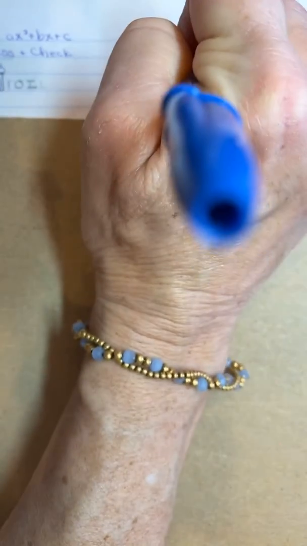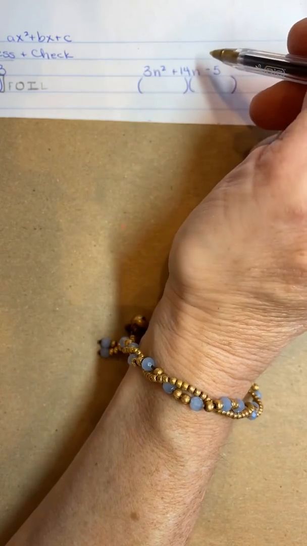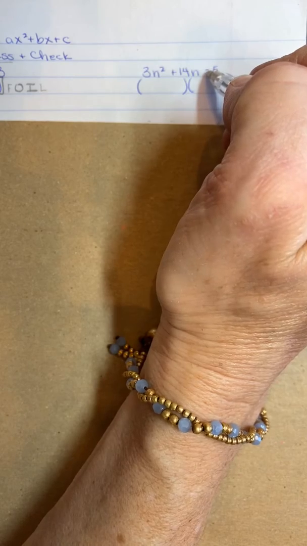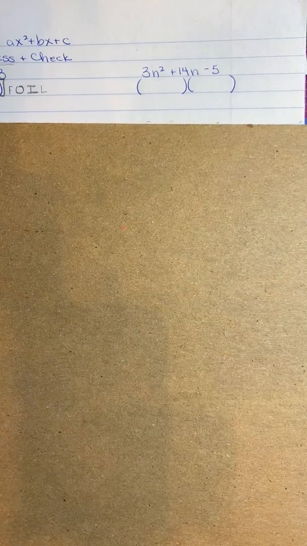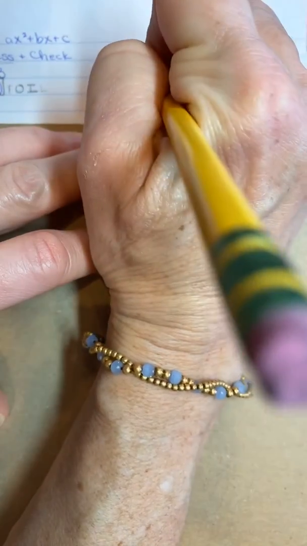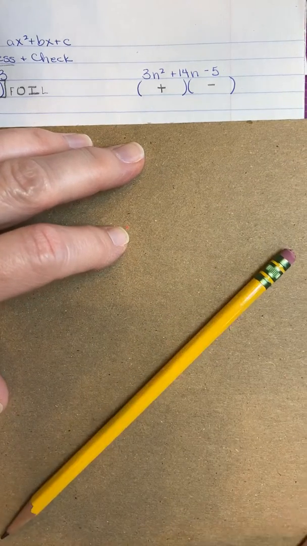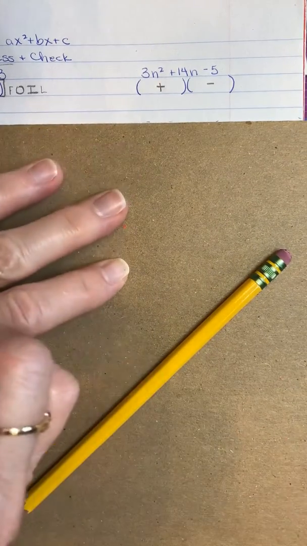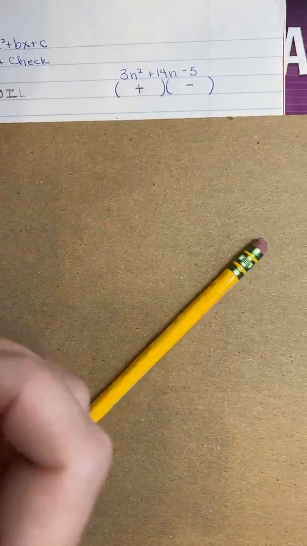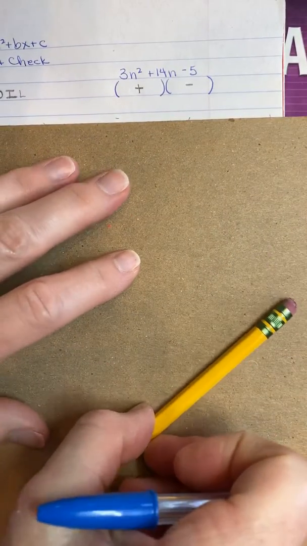So we're going to start with our parentheses. We notice our A is not 1, so we have to use guess and check. Let's do our signs. Since this is a negative sign, we know that one's going to be plus and one's going to be minus. We're going to have opposite signs. Again, I'm doing that in pencil because those signs might change. In our first example, they both were negative, so I didn't have to worry about them changing. But if we have 2 different signs, we might have to switch them. You'll see in a minute.